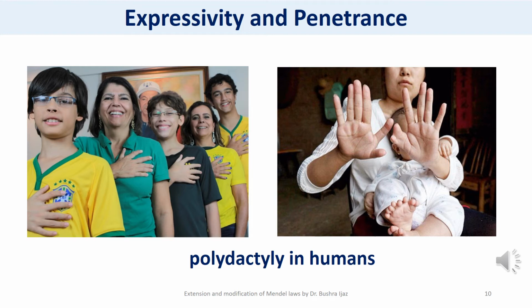Expressivity, on the other hand, refers to a variation in phenotypic expression when an allele is penetrant. Back to the polydactyly example, an extra digit may occur on one or more appendages, which means on one hand or on the other hand. The digit may be of full size or it can also be a little stub. Hence, this allele has reduced penetrance as well as variable expression, or expressivity.